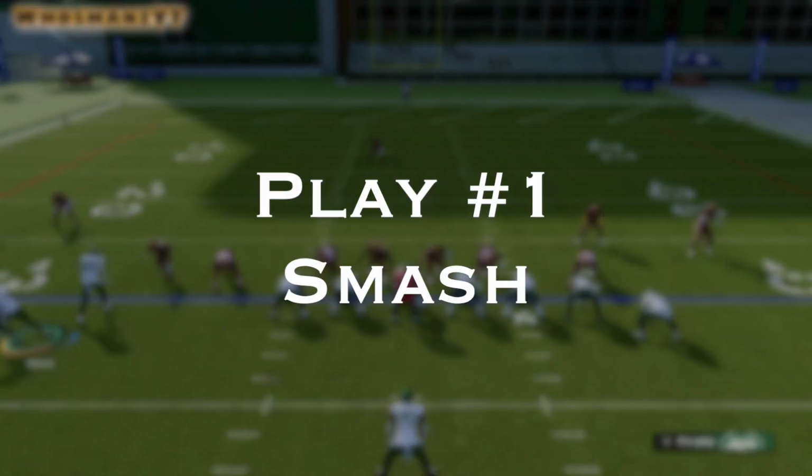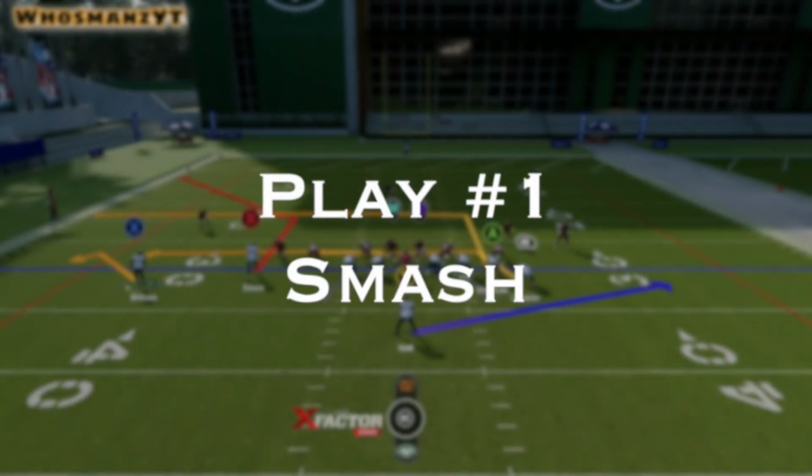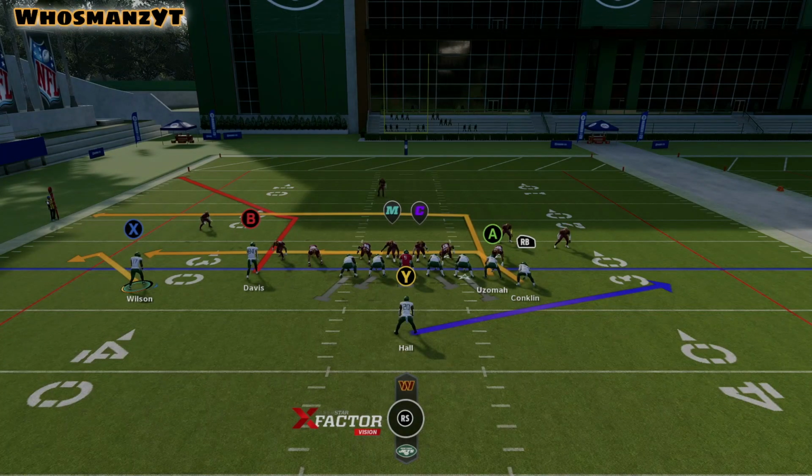So the first play we're going to go over is Smash. Smash is really good, especially against cover 3. It's also great against cover 2 zone. Not the greatest against cover 2 man or quarters, but this is something that you can use, especially if you understand what your opponent really likes to do.